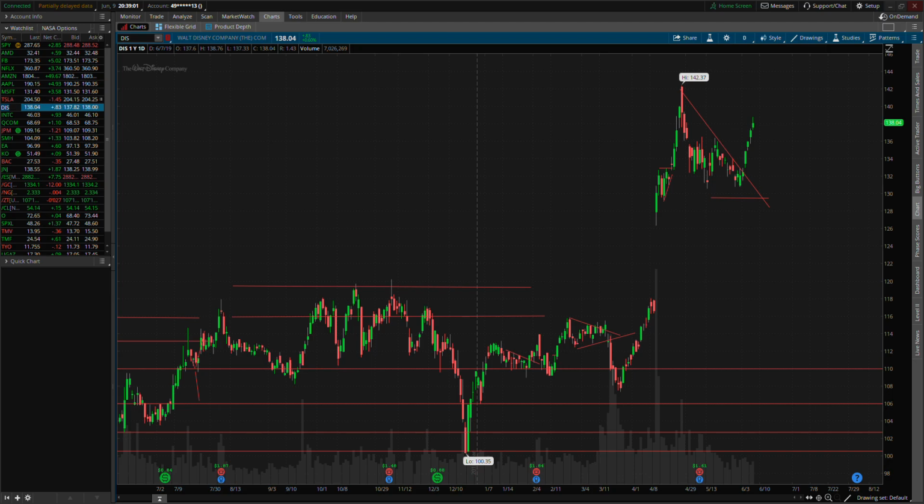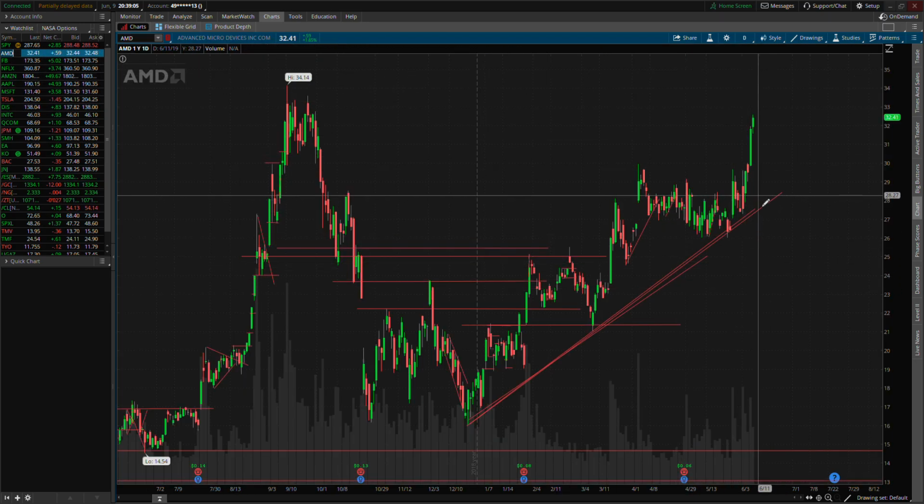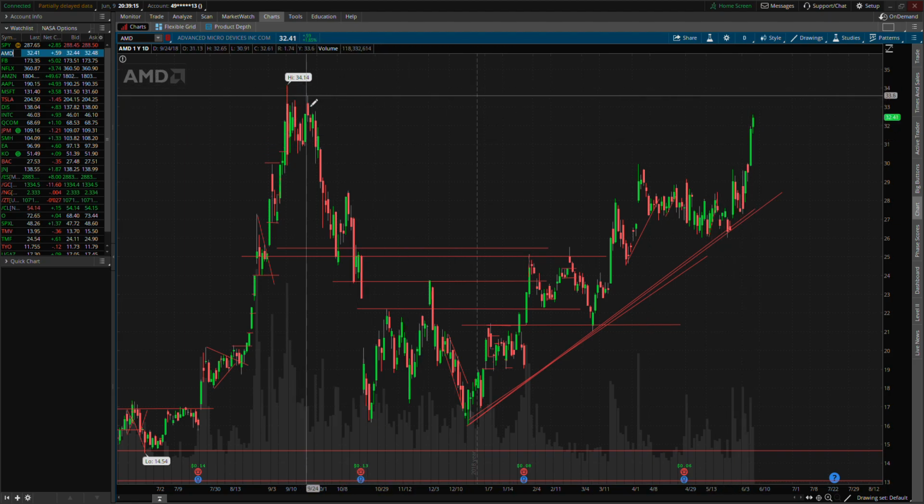Looks like we can also include AMD on the watch list here. AMD is bouncing at this trend line that we've had for a while, breaking above that $30 price point, like I mentioned in other Sunday Stock Talks, and pushing up to the high of around 34. So again, just watch out for that high at around 34 to play as resistance, maybe a pullback down to the trend line and higher.